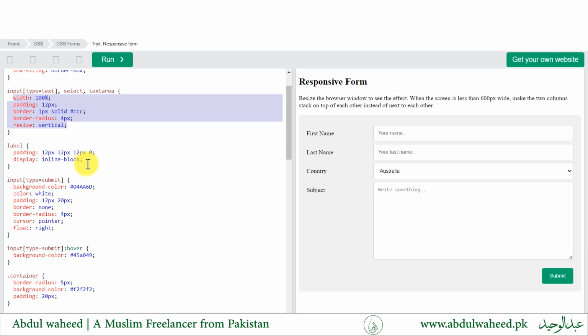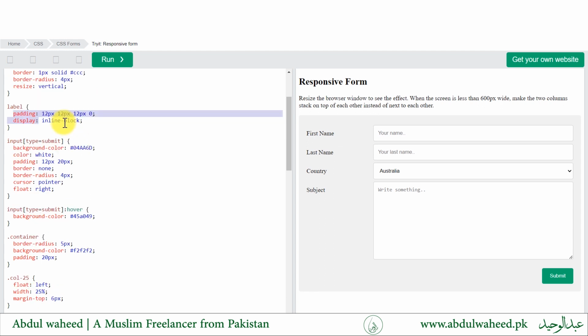Lastly we use resize none for the text area. Now we have a label. Label is only applied padding and display inline-block, which shows the element inline instead of a big block element.